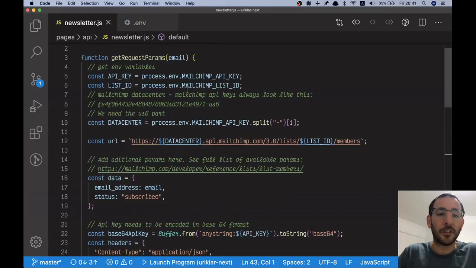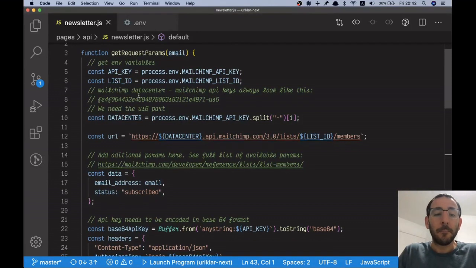There's a few gotchas here. First of all, I have my API key and my list ID. So in Mailchimp, you create a list, and this is the list that you're subscribing the user to. I'm saving these two variables in a .env file. This .env is a common practice just to keep secrets, keep API keys, anything you don't want other people to see. So this file doesn't get committed into GitHub, and these keys need to be set on the server specifically. So we'll look at it in a second.